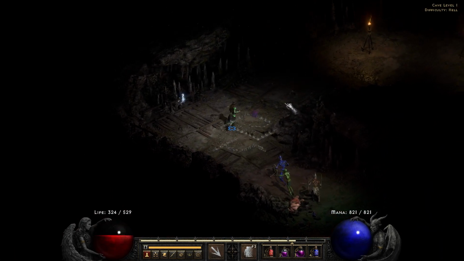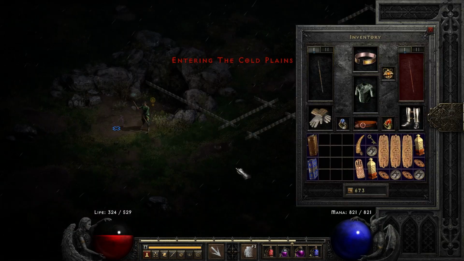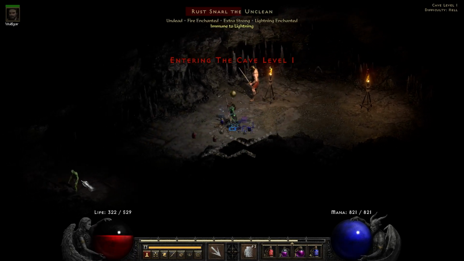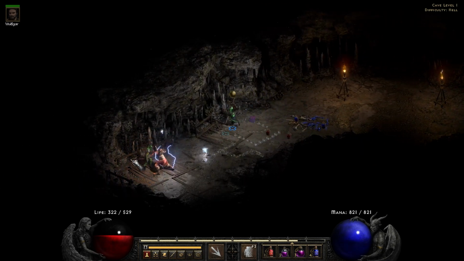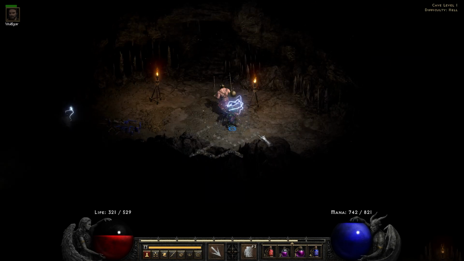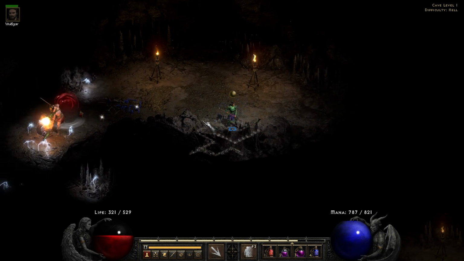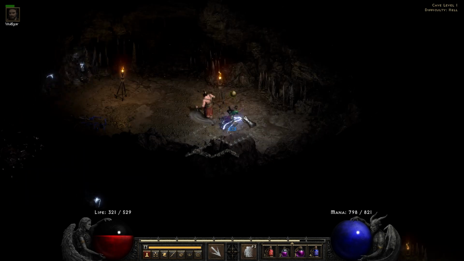Oh, okay. Well, Lightning Enchanted. Not the best thing for Wolfgar. Definitely something that we have to watch out for. He's extra strong, Lightning Enchanted. Yeah, that's... Just look at him die. This is already... No, he recovered. Slow zombie. Okay. So far, so good. Yes, nice!